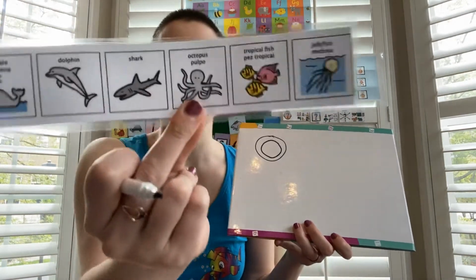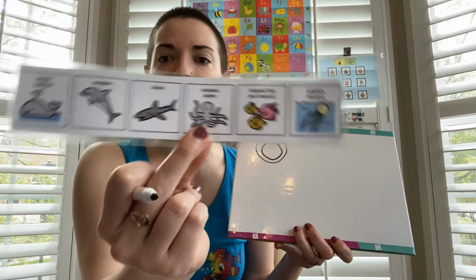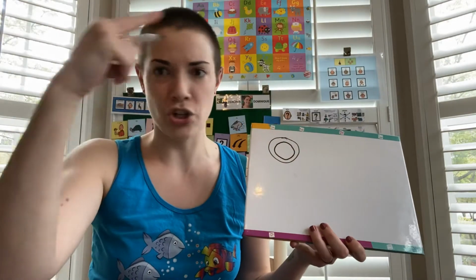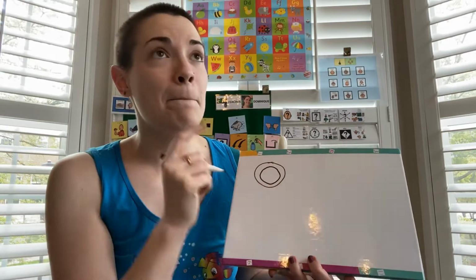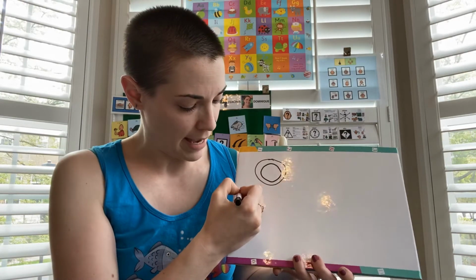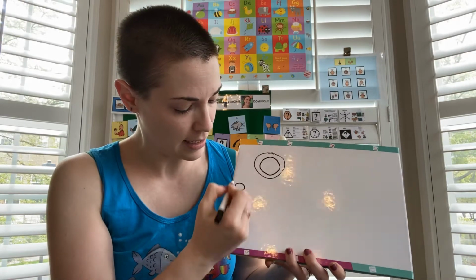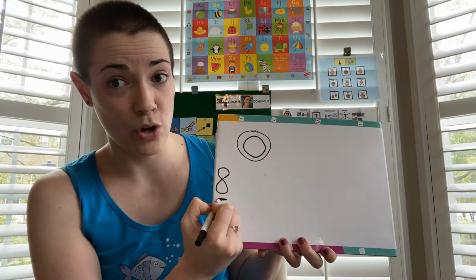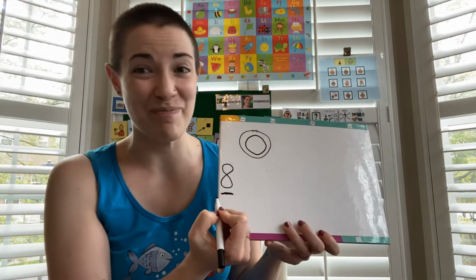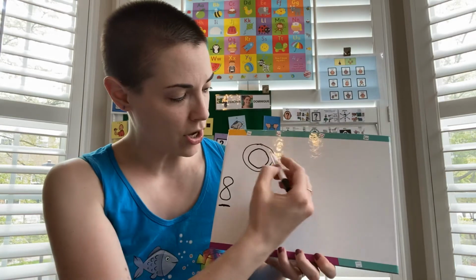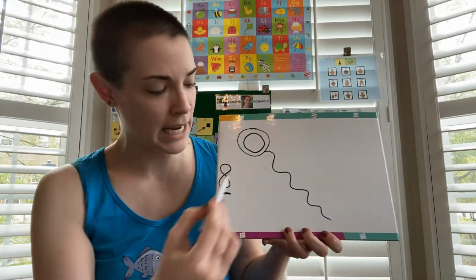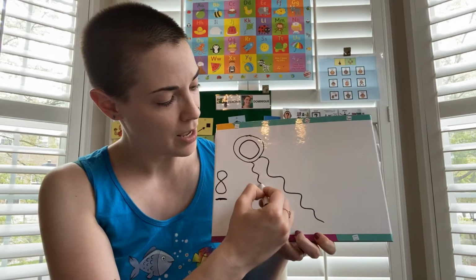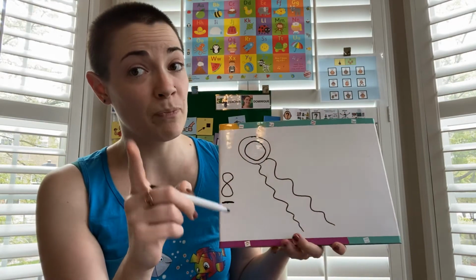Because look, the octopus has this round, circular head, just like we kind of do. And the octopus also has 8 legs. So there's our numero ocho. Some of our friends are big fans of number 8. So when I draw his legs, I can make squiggly lines to be the legs, but I have to make sure that there are 8 of them, no more, no less.